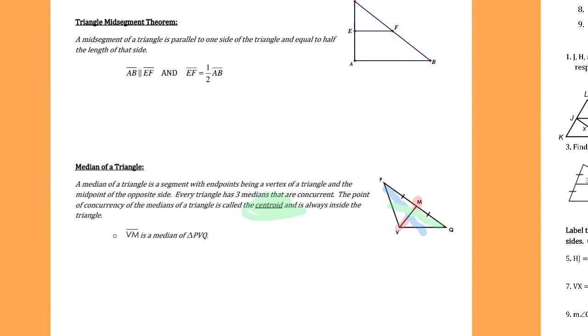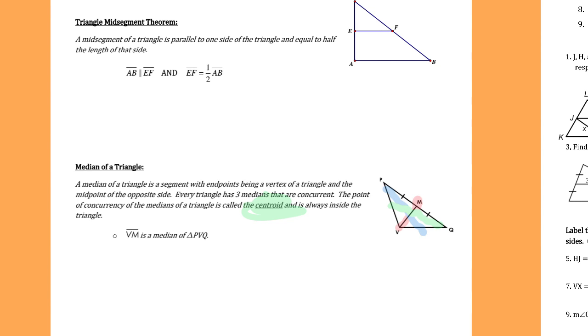So we can find a median of a triangle, just like you can find the median of a street. How do you do it? You find the midpoint of each side and you connect it to the opposing vertex. And then the centroid, which sounds like a strange alien, is going to be where those 3 medians meet. So that's going to be a vocabulary piece that we talk about. But today's main lesson is about mid segments.